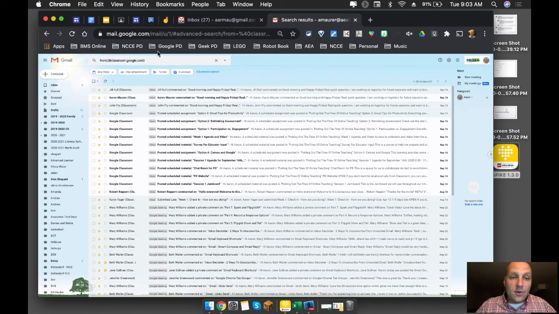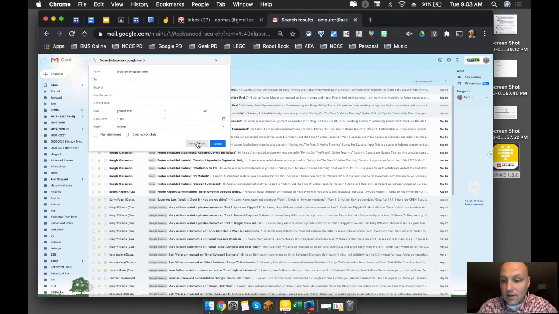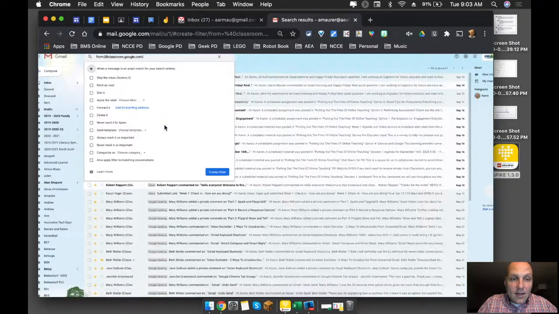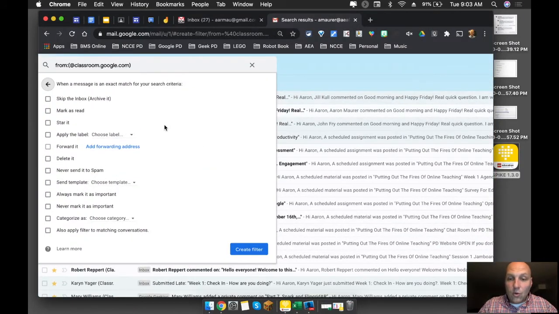But what I wanted to do here is, if I go back down to this drop-down menu, I can click Create a Filter. And when I do that, what this allows me to do is to design a system for anytime an email comes, in this case, from this domain.